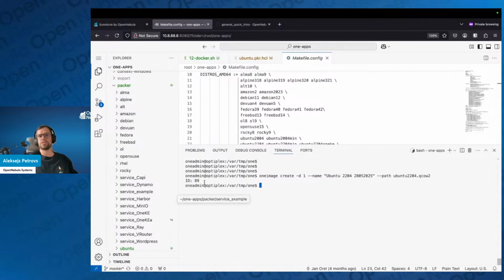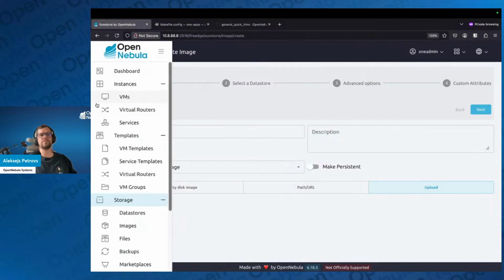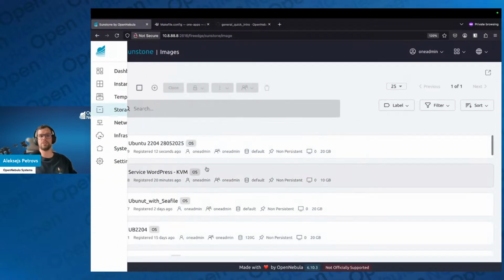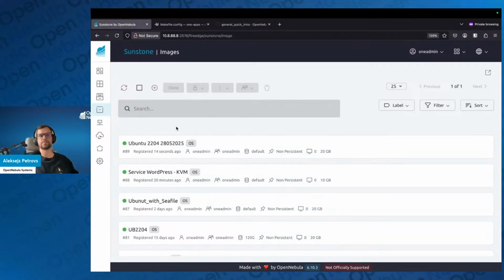That's it. My image got an ID, the ID of 89, and then I can go to the images section in OpenNebula, and I'll be able to locate my Ubuntu. So yeah, it's ready, so I can use it, right?